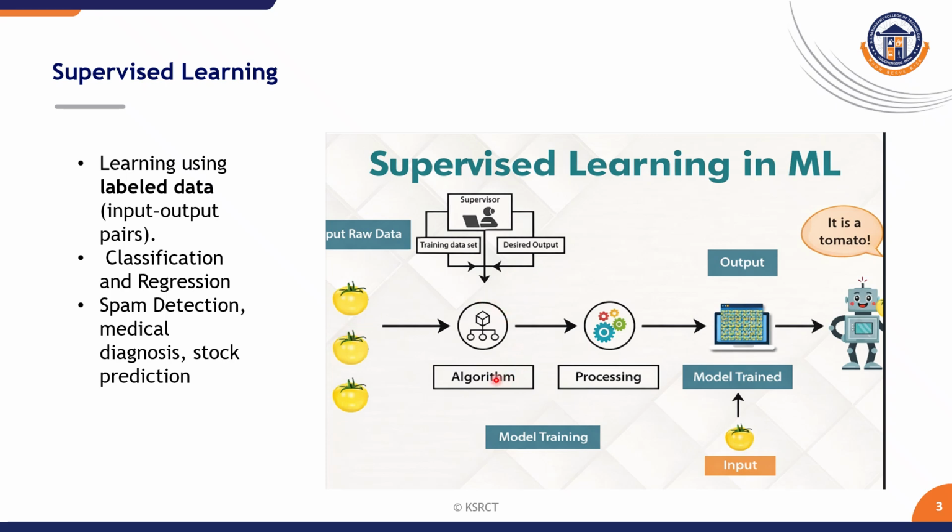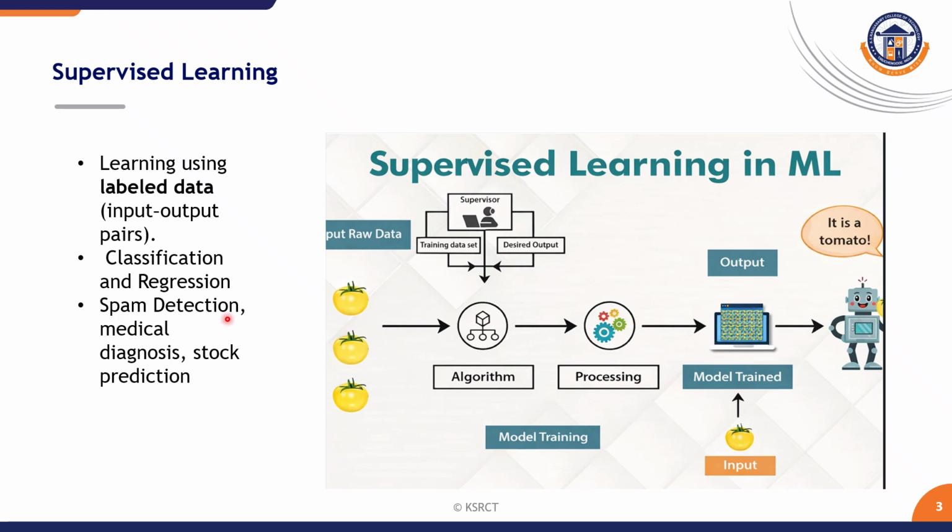All of this will be given to our algorithm, which will process it and make a model. If you give some input, here a tomato, round in shape and yellow in color with green leaves on the top, the model will identify it as a tomato. If a lengthier one is given, it will be identified as a chili. So based on the labeling of input data, the algorithm makes the predictions. This is called supervised learning. Here there are two learning algorithms, classification and regression. Some of the applications are spam mail detection, medical diagnostics, and stock prediction.